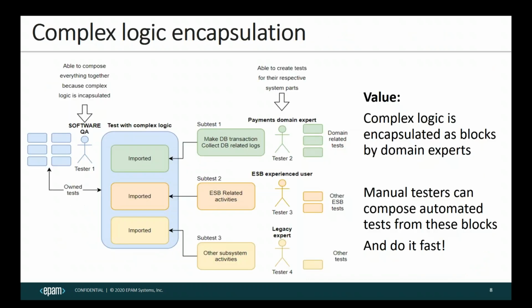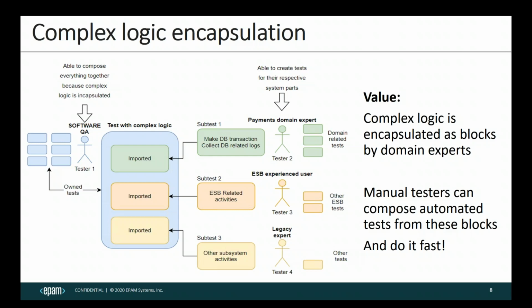For a complex system, we can't have one person develop all tests. Usually, different experts deal with different system components. We can combine complex tests from blocks which are created by different domain experts, level 3 plus. And create card is an example of such a block. Each expert owns a bunch of tests from basic checks to some advanced scenarios. But the amount of blocks with specific logic is usually much less than the amount of different test cases using such blocks. So a software testing engineer can combine blocks to create test cases.